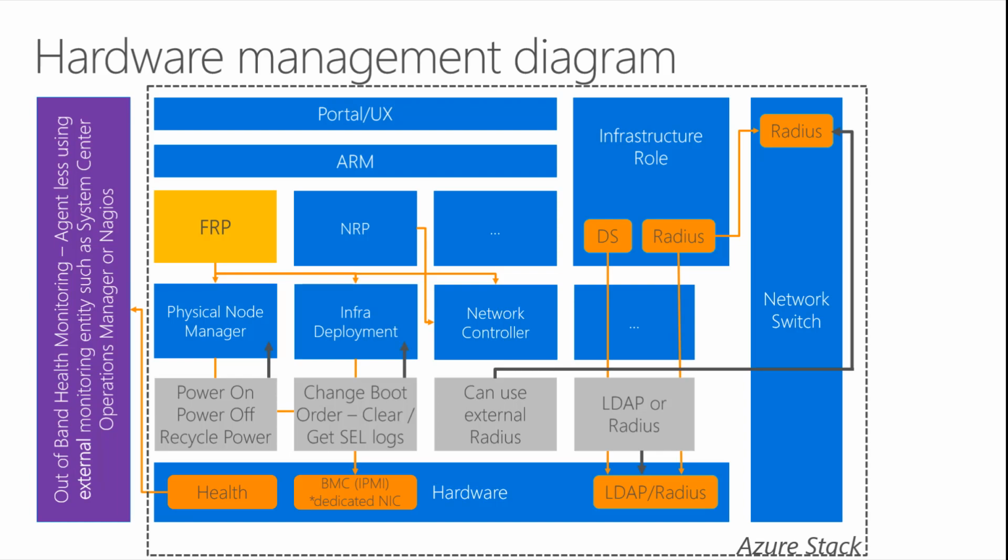There are various ways under the covers to authenticate and be authorized to talk to the core components, whether it's LDAP, RADIUS, baseboard management with saved credentials, or directly to the Fabric virtual machines. And then we have all the external monitoring, which is on the left in the purple, and we'll talk about receiving alerts as well.